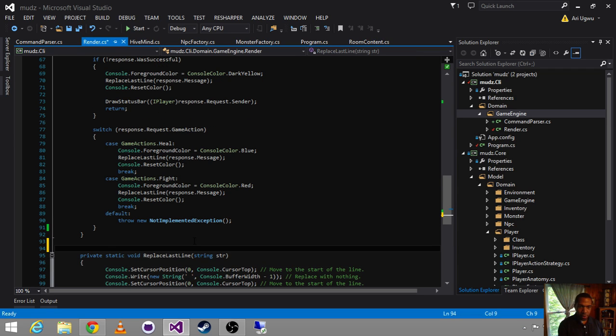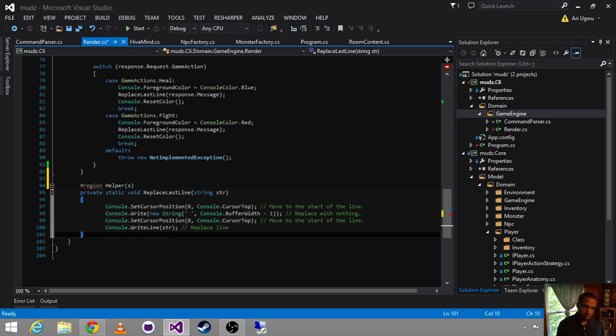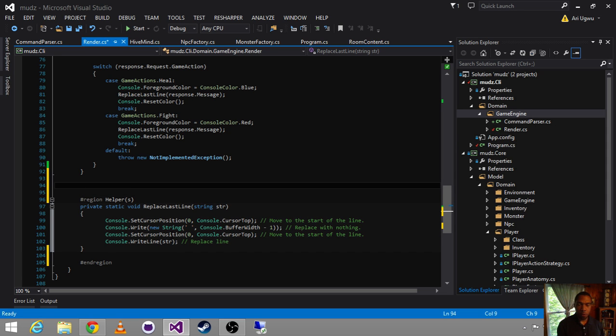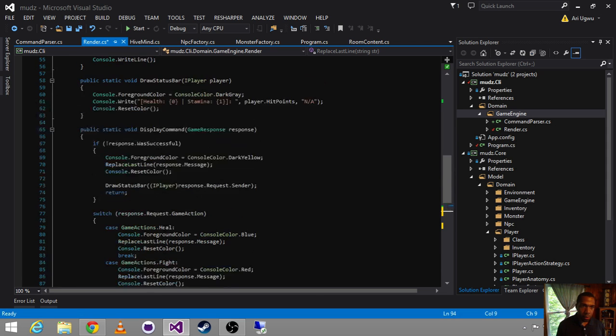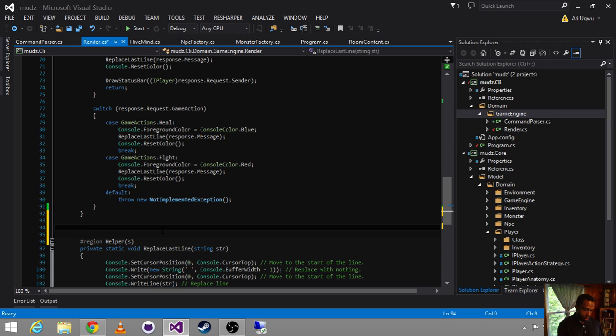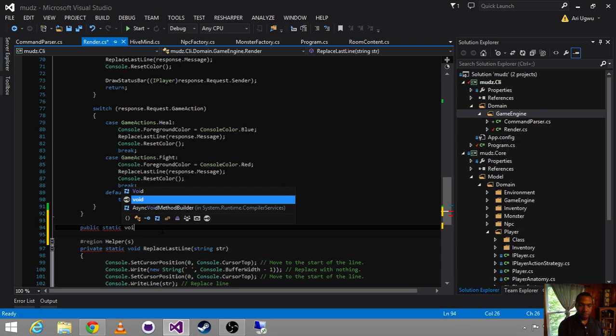Let's add a region here called helpers. I'm trying to break up the code a little bit. And then I will do a public static void.